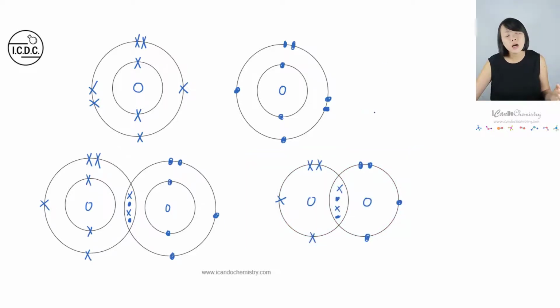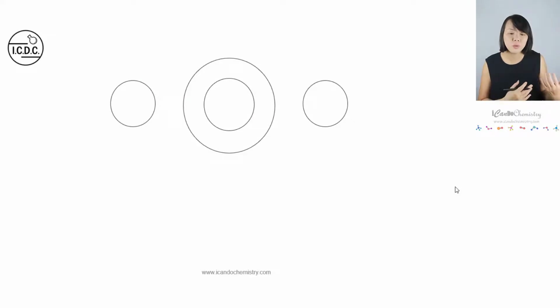So from here, how do we write down the structural formula of this oxygen? Now we can clearly see that between 2 oxygen atoms, 4 electrons are shared. Alright, as mentioned just now, 2 electrons form 1 bond. So if there are 4 electrons shared, there must be a double bond. Okay, so this is the structural formula of an oxygen. Now let's try the next one, water.